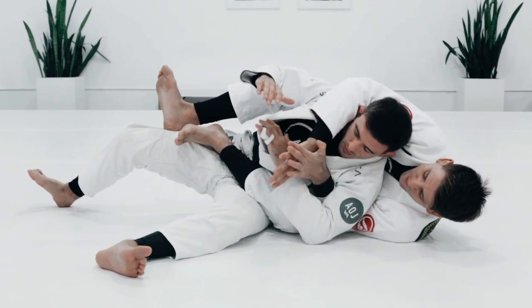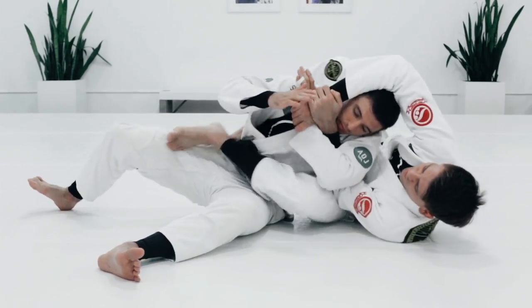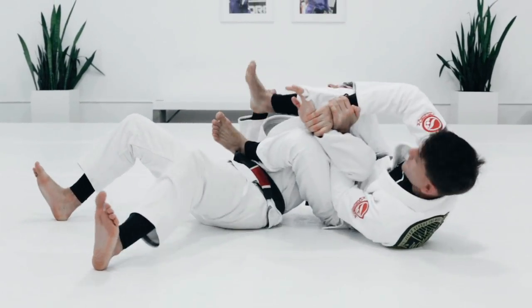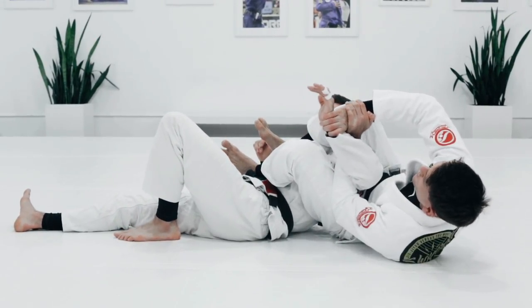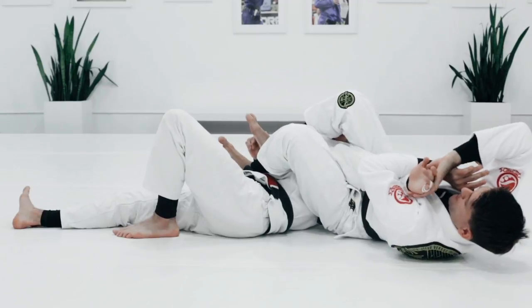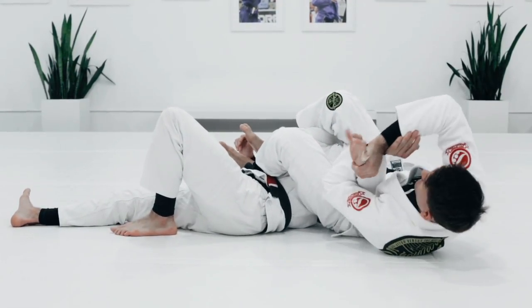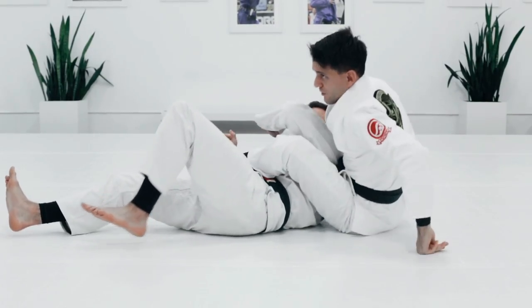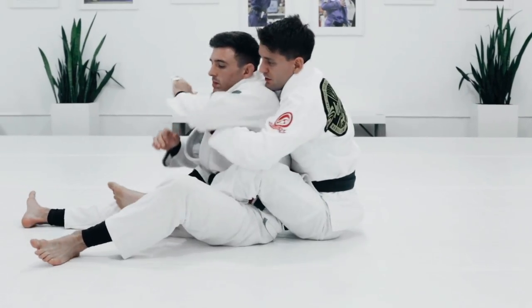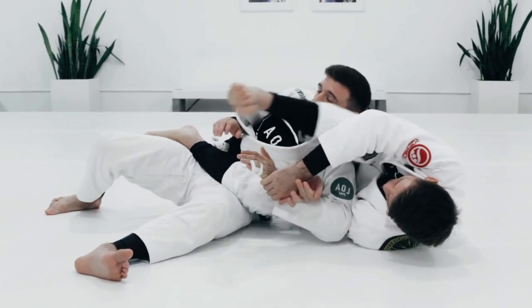I can get Kimura. I can control the wrist, grab the hand. It's just easier to move my legs. Boom. And then I'm going to end up in this position. Now from here, again, look, I don't finish using this grip, like hugging, or using the Kimura. It's uncomfortable. So before I fall back, or as I'm falling back, look, I'm on my shoulder. I pass the leg over.